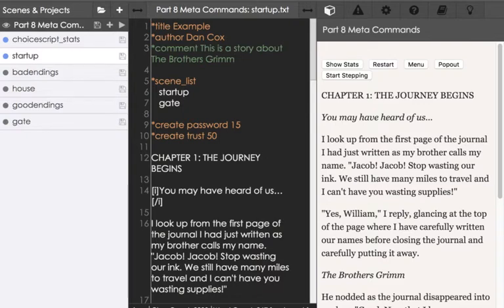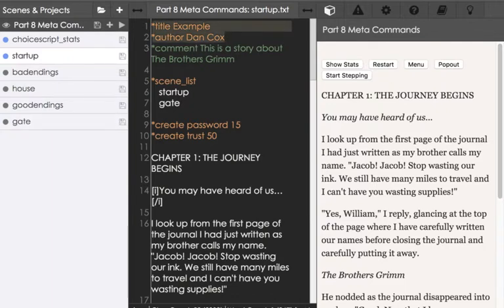We've been using two common meta commands, that is, commands that define not only part of the presentation, but information about the project or game itself. The two common ones that, in fact, have been in most of these videos are title and author, the first two lines of this project.